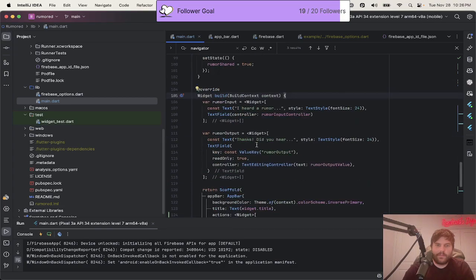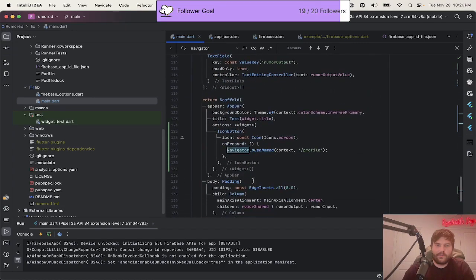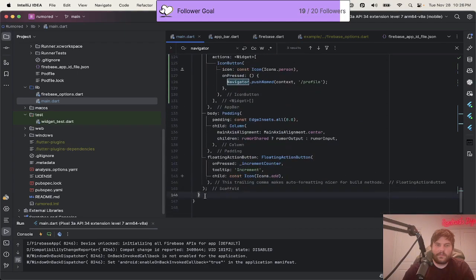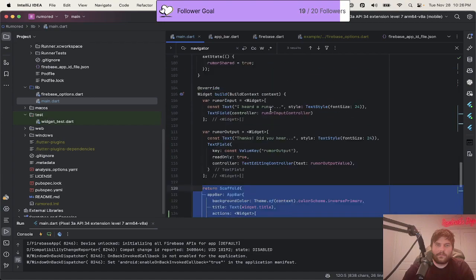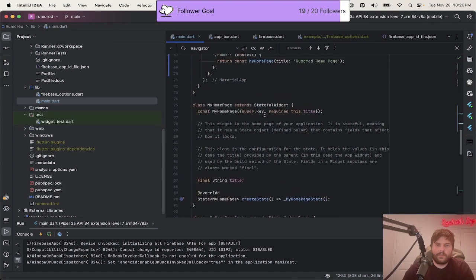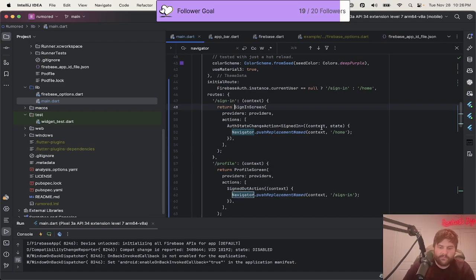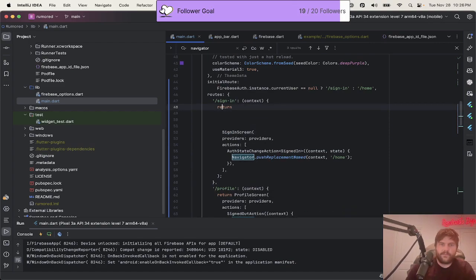I could just wrap it in its own scaffold, right? Return scaffold. So each of these, profile screen, these need to get wrapped. Can I do that? Let's find out.